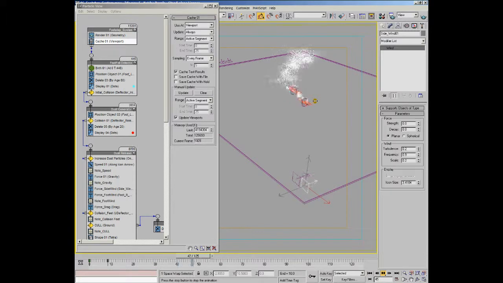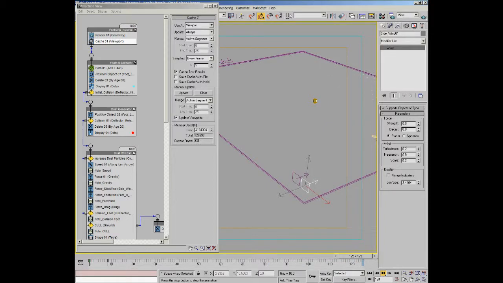Another thing you could do obviously is have more complex collision objects on the character. In this case we've just got these phantom feet, but you could have simple collision objects on the character to push the dust out of the way when the character walks through it. And the other thing you could do is have the dust interact with your scene, so you could have collision objects in your scene and have the dust blow around walls, and so forth. So that's it for the automatic footstep system, which as we can see is very useful for producing dust. It could very easily be adapted to do water, water splashes and so forth.